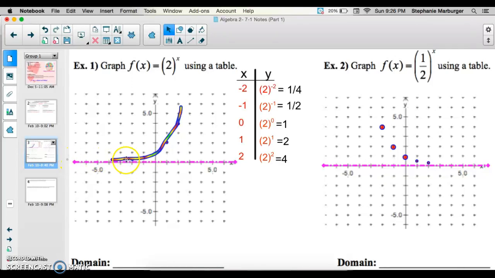So I'm going to be kind of picky with your graphs. I need you to be neat, and just make sure that when you're creating your function, it does not ever cross the x-axis. Okay, so again, those are called asymptotes, and I'll talk more in detail with you guys about those.